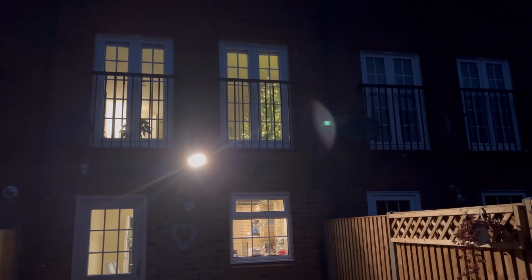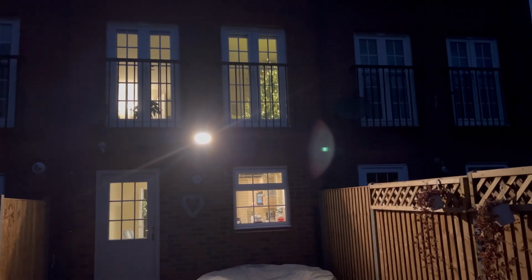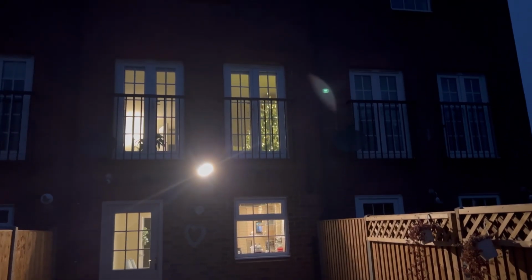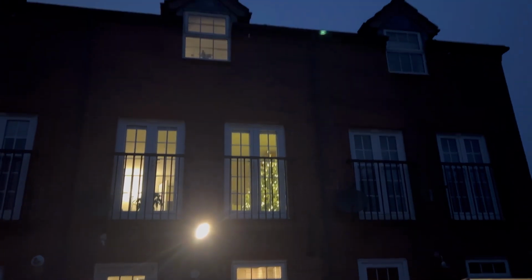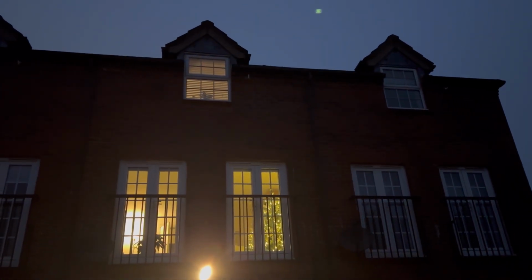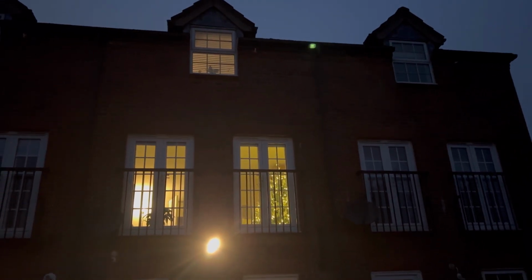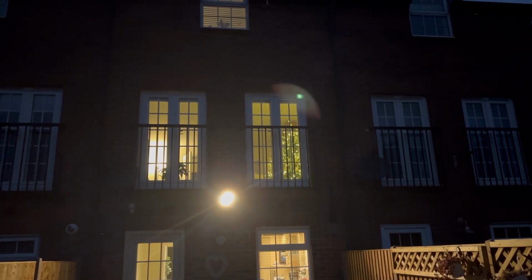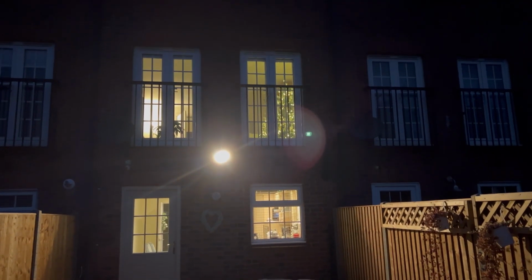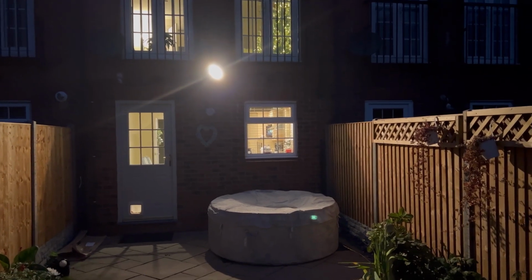Well, I know the security light is in the way, but I just wanted to show you. It's 4:30, so it's just got dark. But I just wanted to show you how you can see the Christmas tree there, through the windows in the lounge. It's pretty, isn't it? But I can't do anything about the security light, because while I'm standing here, it'll be on. And that, well, that's another story.